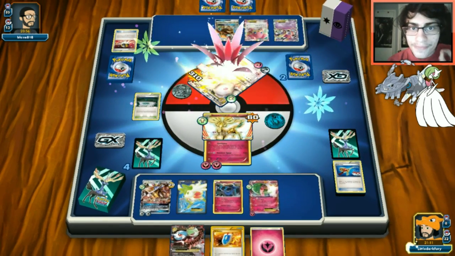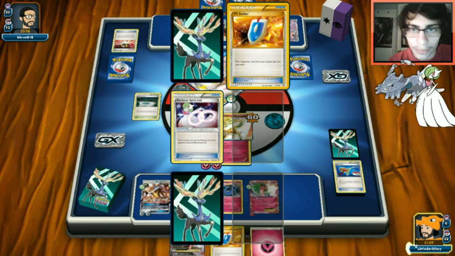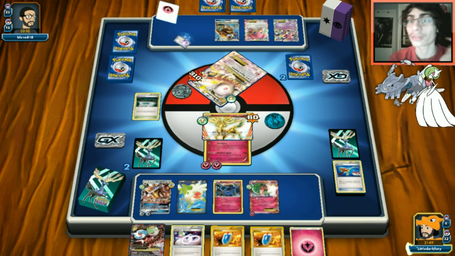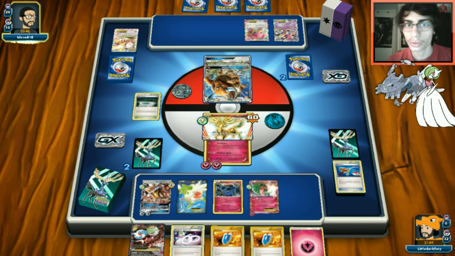So it is good. I may have done the math wrong. It may have screwed us over, but we have my boy Xerneas. Xerneas had our back. 2 cards I really wanted: a Via Seeker, which allows us to Lysandre for the win, and a Spirit Link, which allows us to evolve without having to end our turn. So, I mean, I think we're good.